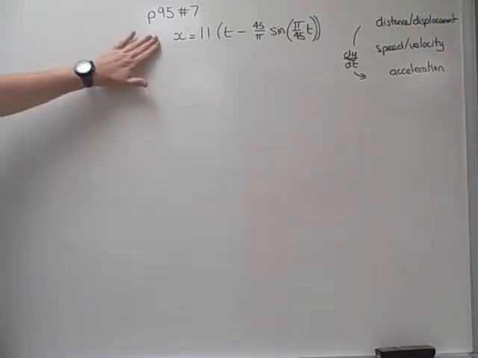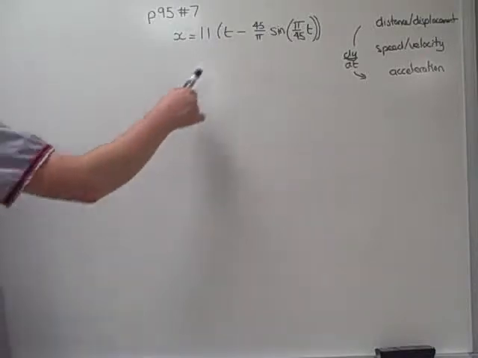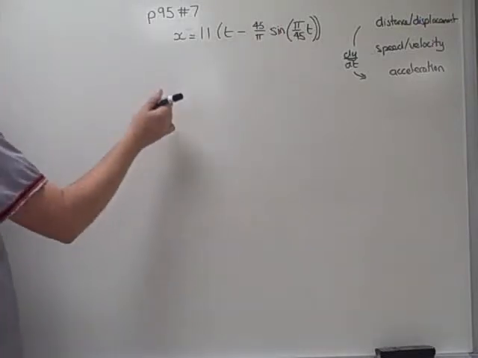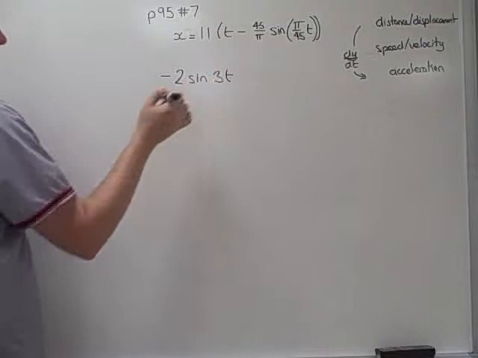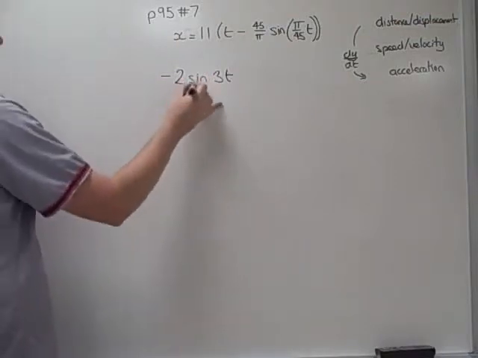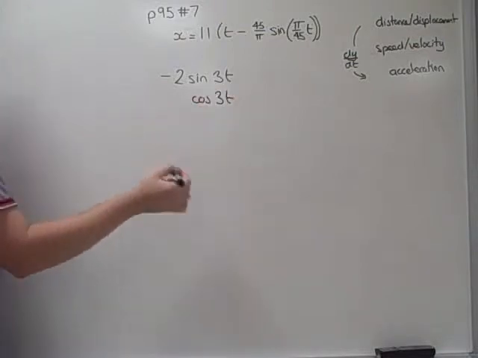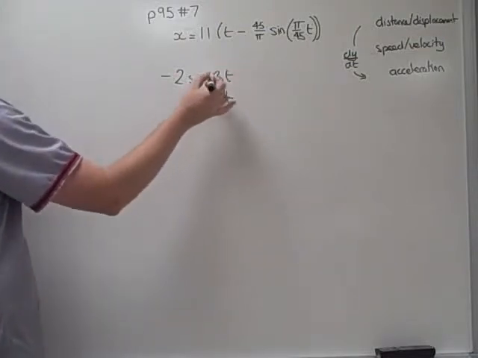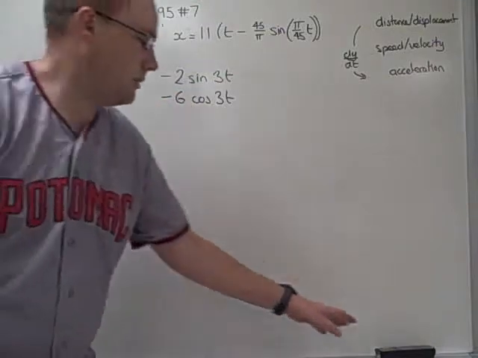Okay, returning to this question. So our first question asks us to find the velocity and hence find the time taken for the train journey. So this is quite a confusing question, so let's look at a simpler question first. If I had something like this and I asked you to differentiate it, then you'd say the differential of sine is cosine of the same thing. Differential of 3t would be 3, times by the negative 2 would give me negative 6.